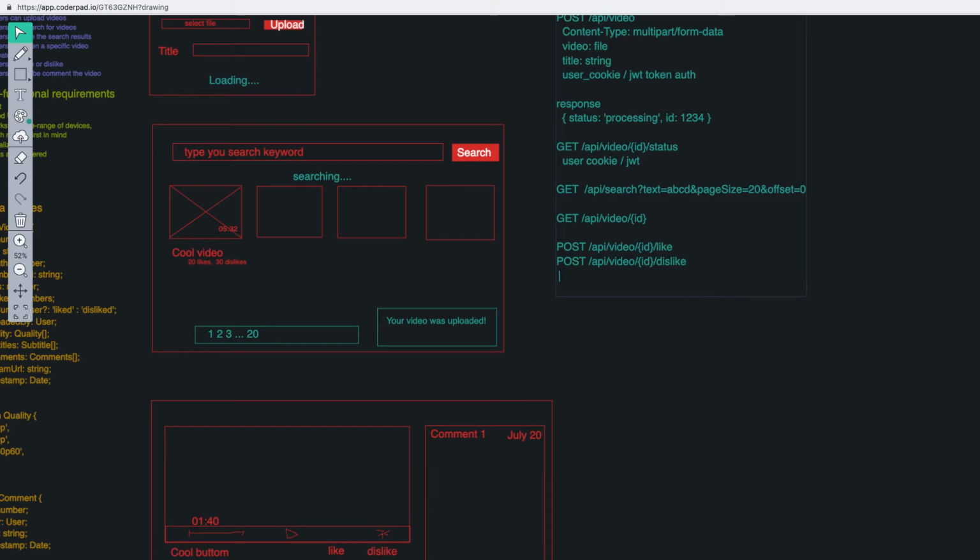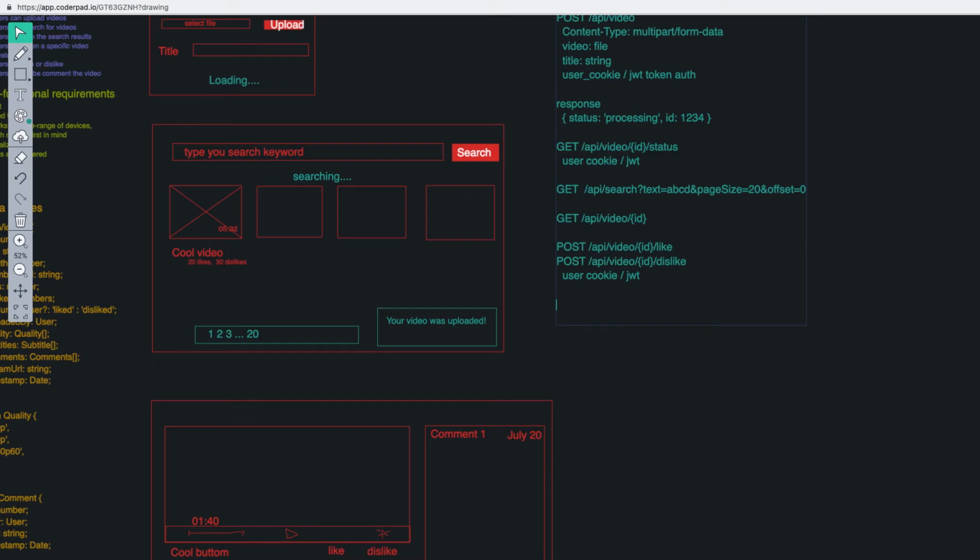Obviously, this requires the user to be authorized first of all, and second, it's going to have a bit more logic, right? If you first have disliked videos and you post a like, you need to make sure you're reflecting that on the UI. So coordinating these things might be a bit tricky.